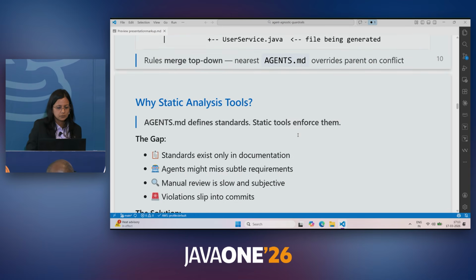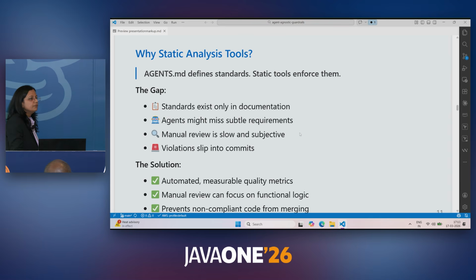Moving on. Now, when I have already defined my rules, my standards in agents.md, why should I take the pain of then integrating a static analysis tool into my code? If you have given agents.md, yes, the coding agent will go ahead and generate the code as per your standards, but there is no guarantee.